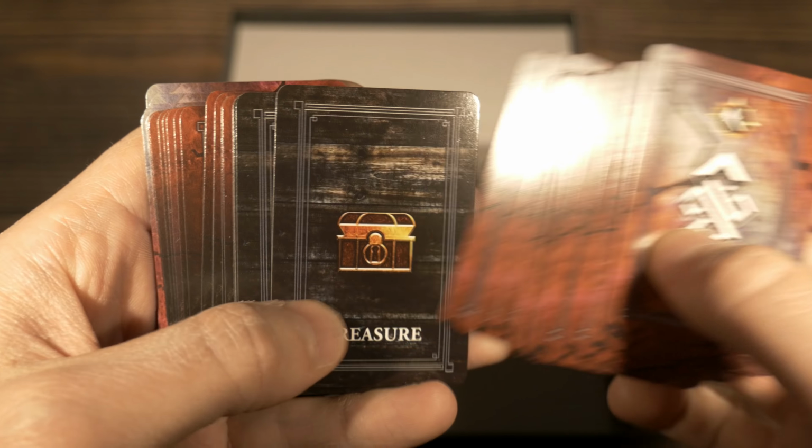Now we're moving into the treasure cards. This takes us back to some event cards, and it appears that I might have been incorrect with the original cards that had this quest icon up top, that some of these can be events as well, as we saw when we were looking at the backs of the cards.